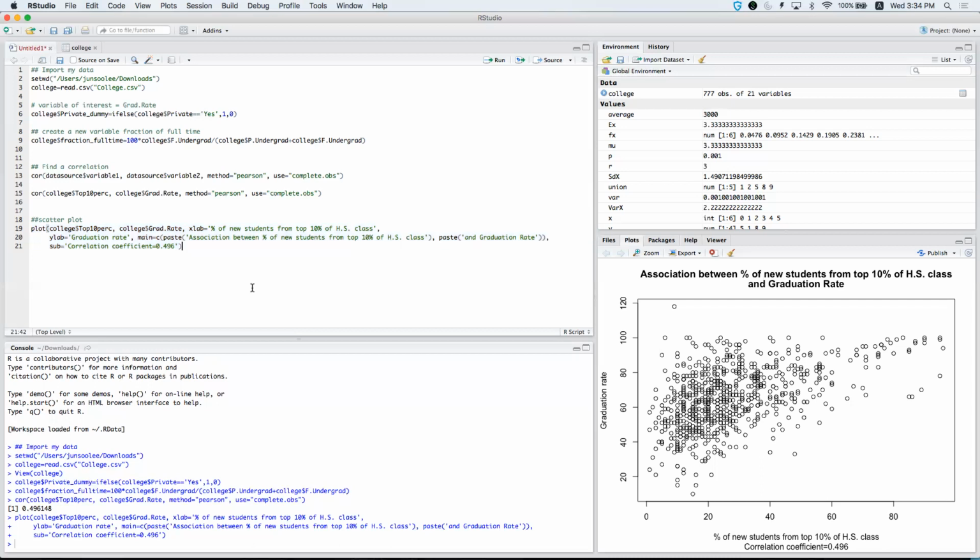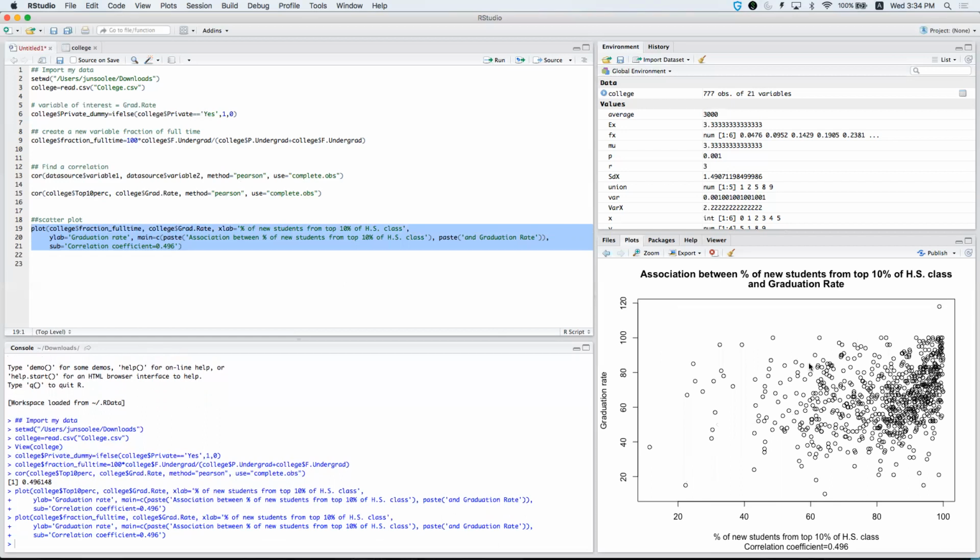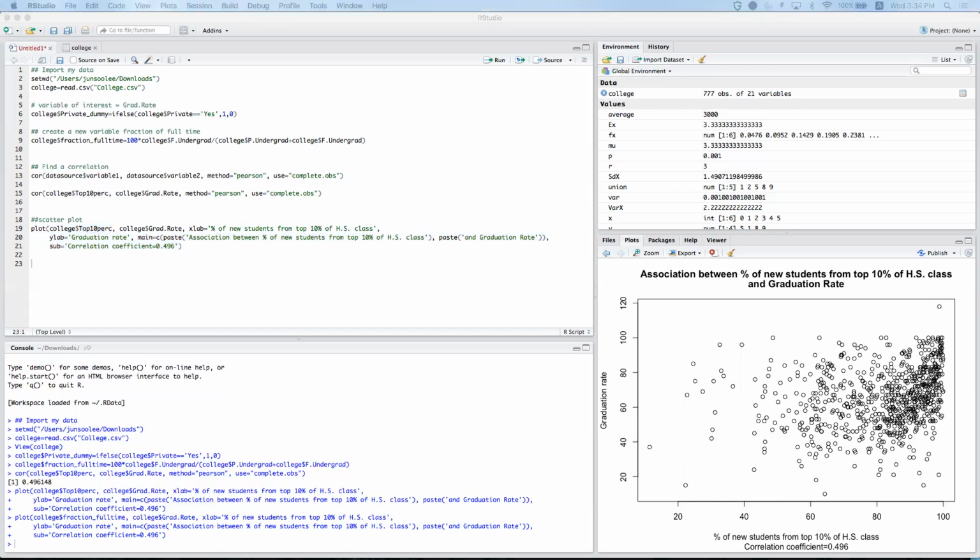You should create at least 3 or more scatter plots of variables of your interest. I'm just giving you one example, but you can change your variable name, right? I'm just using this one, but you can use, for example, the fraction of full-time students. Then the title needs to change, and you see another scatter plot, but you should also change the correlation coefficient, etc. So this explains how easy it is, a piece of cake, not because I'm giving you the answer, right?